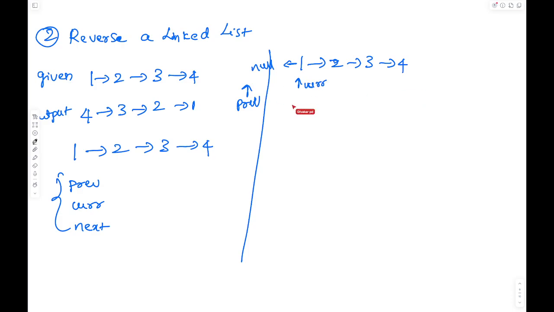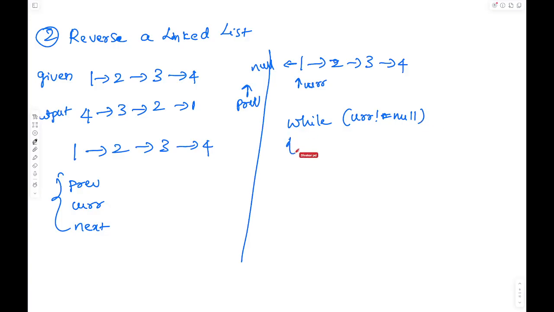And then while current is not equal to null, we will loop through all the elements.